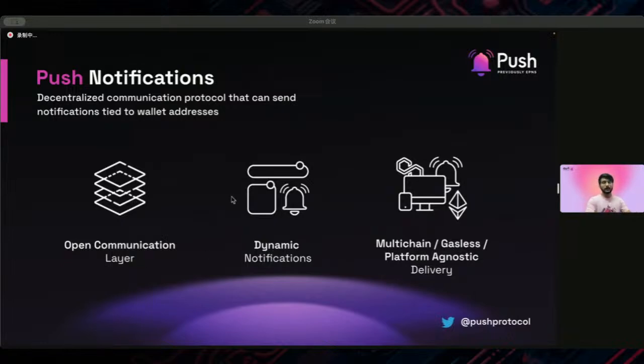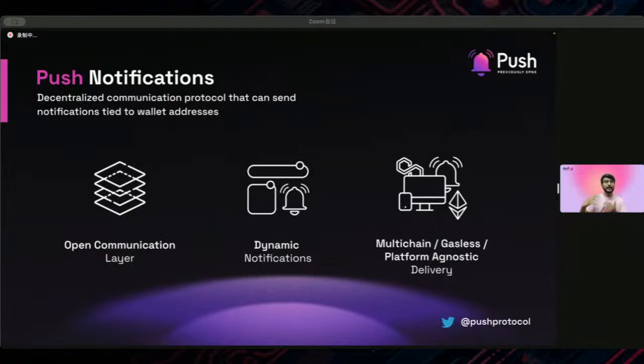And a few pointers here. Push Protocol is an open communication network, meaning anyone can build on top of Push. They can use the notification systems in the smart contract, and using our SDK, you can build on top of it, literally without asking us. It's an open communication layer, and you can code it for whatever use case you want. Basically, you can also use your subgraph to trigger notifications to your users.